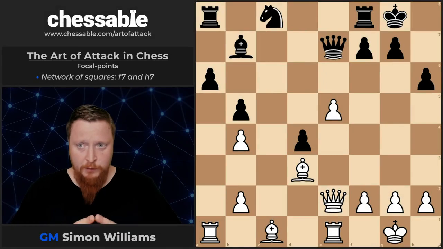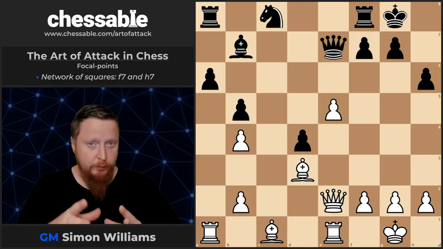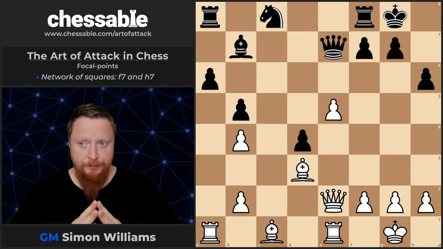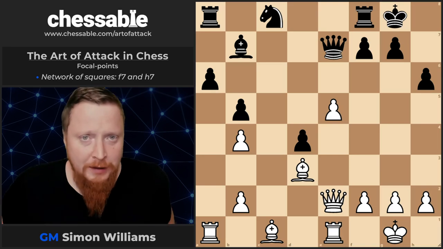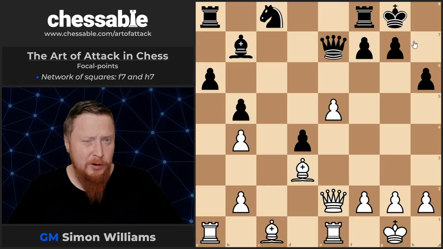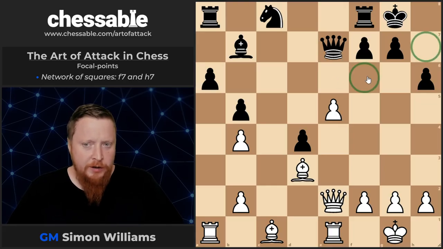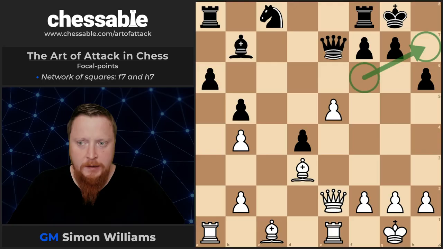In the second part of this chapter on group focal points, so multiple weak squares, we're now looking at those of the same color, which the author states qualifies as a network of squares. I think we've kind of seen this idea before. I call it a slightly different network to the author: for example, you're trying to checkmate on h7. Your opponent has a knight on f6. That knight is therefore connected to h7. If you can eliminate the knight, you can get into the focal point on h7.